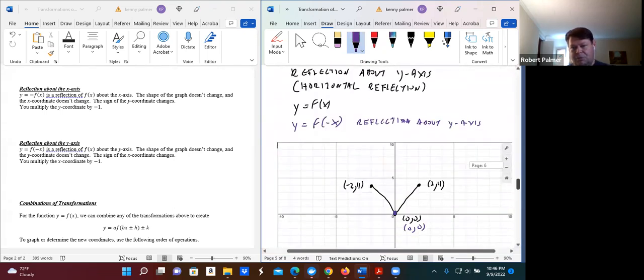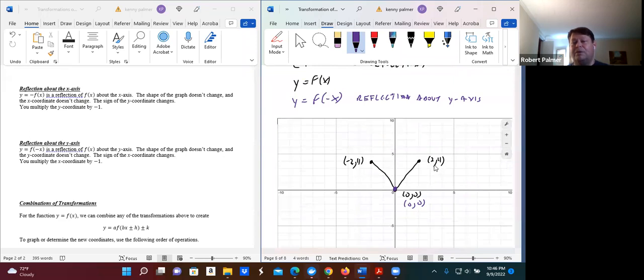Now let's go back down to this one. Okay. Now the point 2, 4. The y-coordinate will stay the same. Multiply the x-coordinate by -1. That's going to be -2, which is, of course, already on our graph. So this point is going to swap. It's going to move over here, -2, 4. And then, as you might expect, the same thing is going to happen here. Multiply this x-coordinate by -1, change its sign, it will become 2, 4.